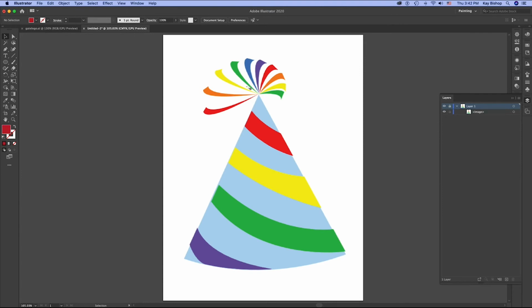So now if I try to move this around with the selection tool, I won't be able to. So I'm going to create a new layer, and I'm just going to draw on top of that. So I'm going to set my pen tool to default, and then I'm actually going to select no fill for the fill here, and then go to my pen tool and zoom in some more.